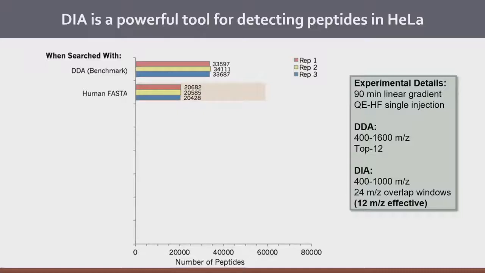And this is not that surprising, but the overlap between these 3 different runs is much greater than what you'd have with these DDA runs. But in general, we're still underperforming relative to DDA. This does change a lot, though, if you just reduce the contents of the human FASTA to just the proteins that would be present in basically a DDA library.